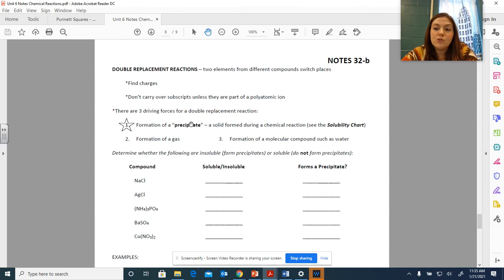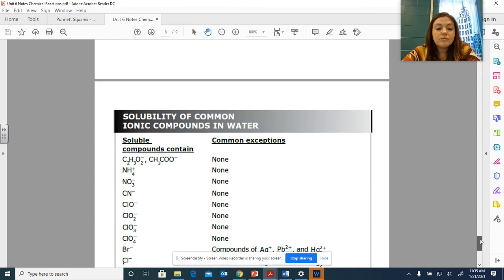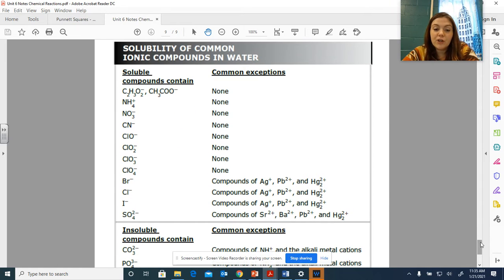So what we have to know is when will a reaction make a solid? If it will, then the reaction will occur. If the mixture does not make a precipitate, then the reaction won't occur. How do you know if a precipitate will be formed is if it's soluble or not. So you see this soluble, insoluble. We can know if it's going to be soluble by looking at your solubility chart. So like yesterday you had to look at a chart, today you have to look at a chart to know if it's going to work.